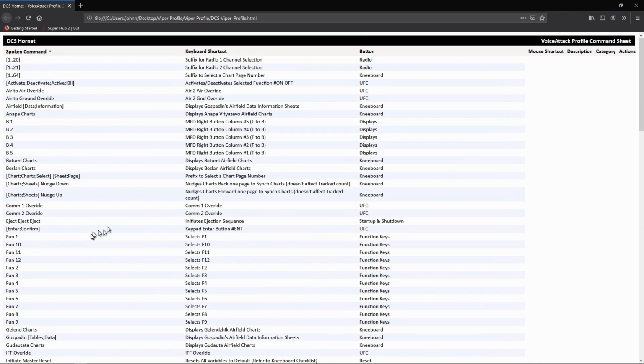This can also be rearranged using these header options here. First thing we have here is a spoken command. The 1 to 20 is actually a suffix command, but you can see things like air to air override would be the command, air to ground override, etc. That's the actual command you would speak.